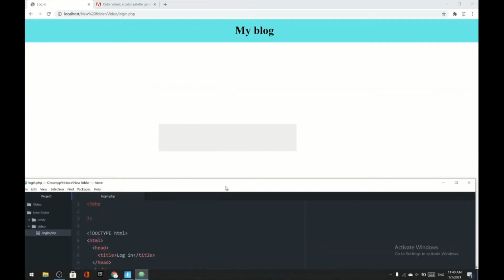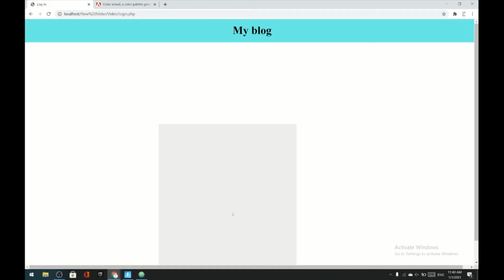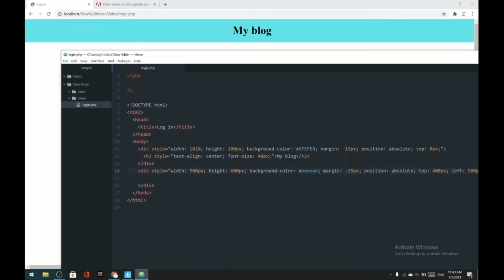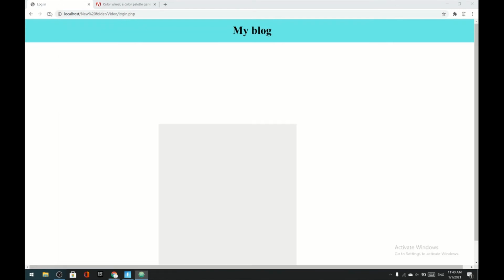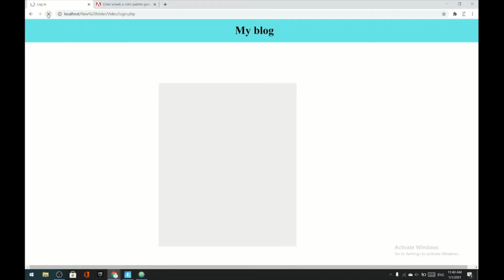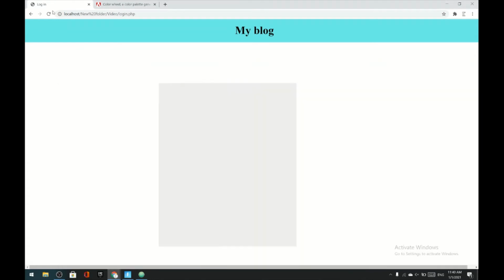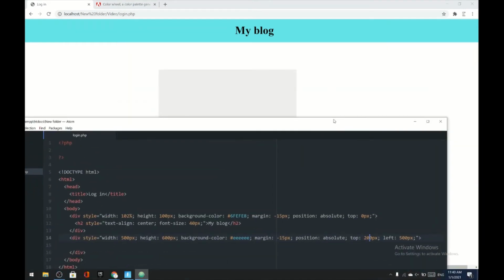We could also make the height a little taller by just going into height, and we could say something like 600 pixels. And now it's a little higher, but we still have to position it. So we could say 300 pixels from the top, and now it's a little higher. You could also make it something like 250 pixels from the top, and also do whatever you want. And now we have sort of like a border thing, so we could play around with it and see what we like.